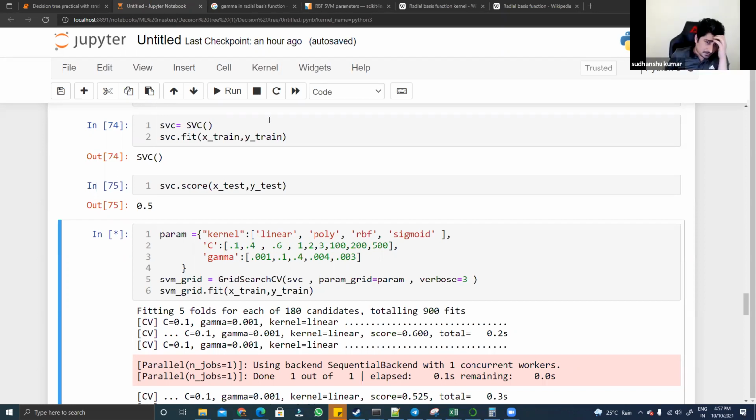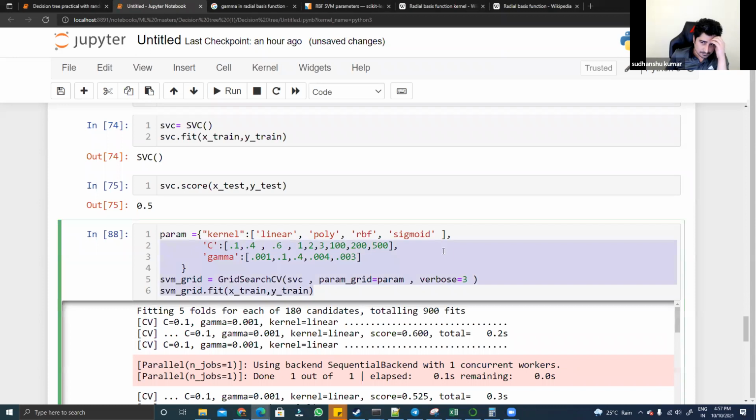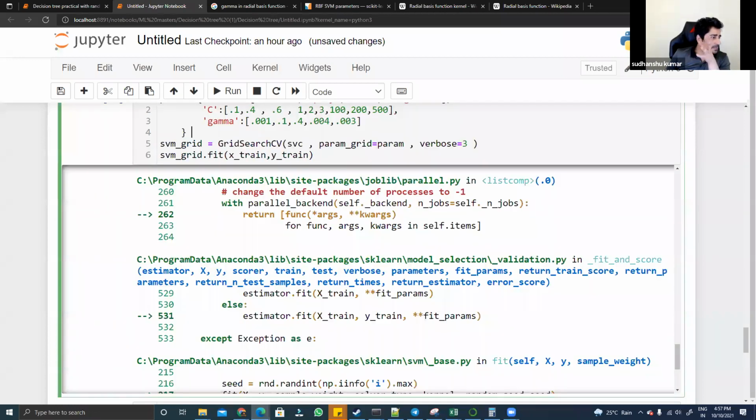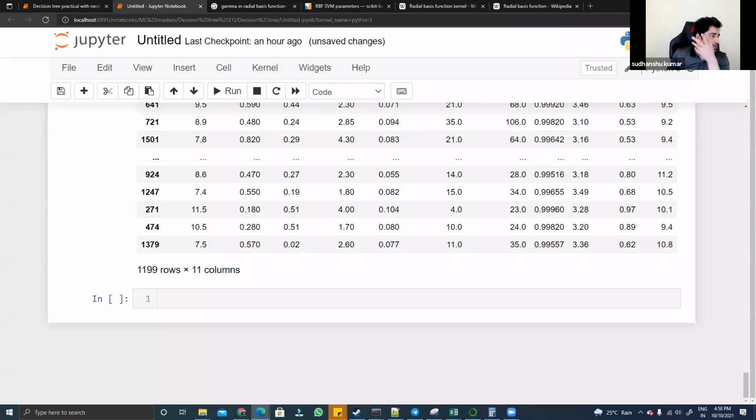Okay, I think I should terminate this part. Fine, so I will be able to find the best parameters, and once this is done, I can check my accuracy. Once I check my accuracy, my work will be done and I will be able to perform a prediction. That's not an issue at all, right?